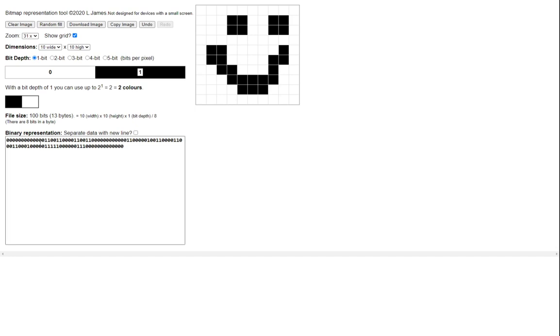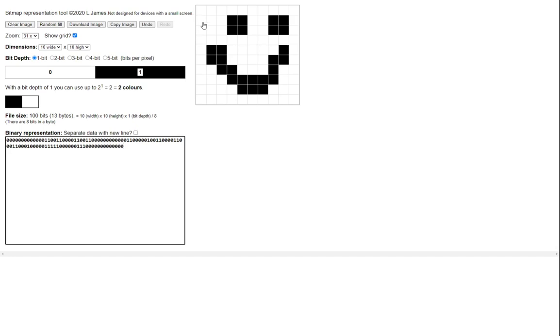We can see its binary representation here. Right, so if I change this first pixel to black, this is going to change from a 0 to a 1. Right, if I change it back to white again, you should be able to see this pixel changing down here as I change the colour. So that's a 1-bit image, right?